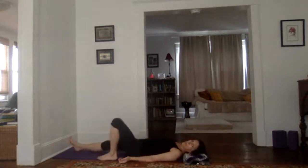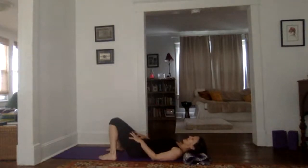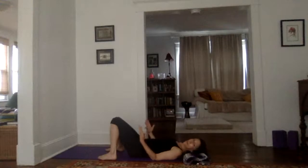For some of you, that might mean keeping the knees bent, the feet as wide as the mat, and just letting the knees fall together. So find what feels comfortable for you in a posture that's relatively symmetrical, and where you can just totally relax the back body on the floor.